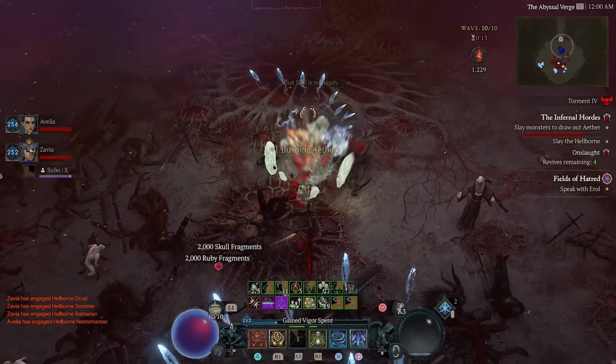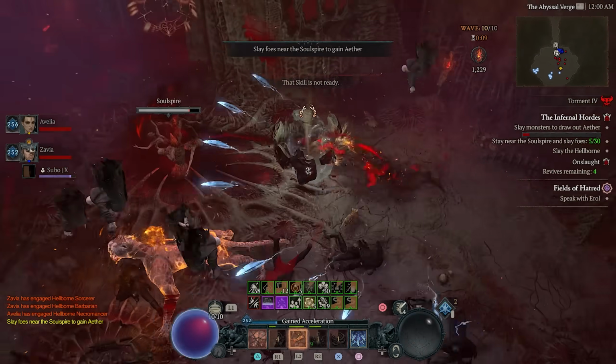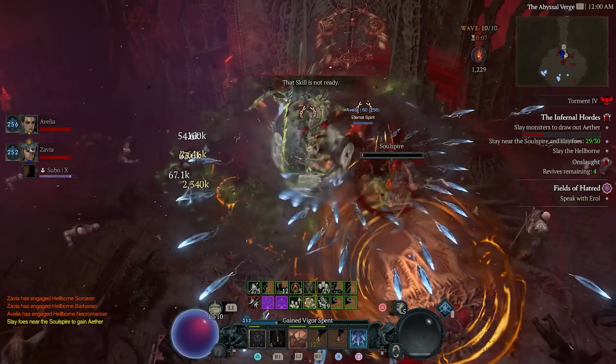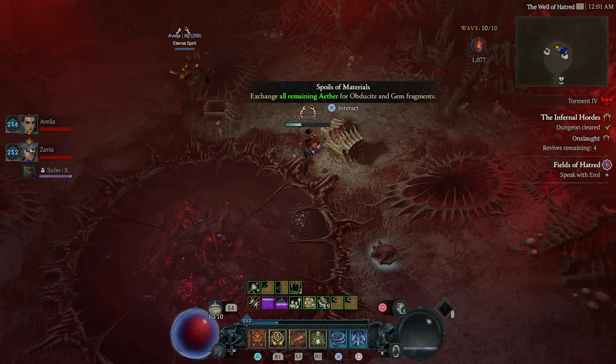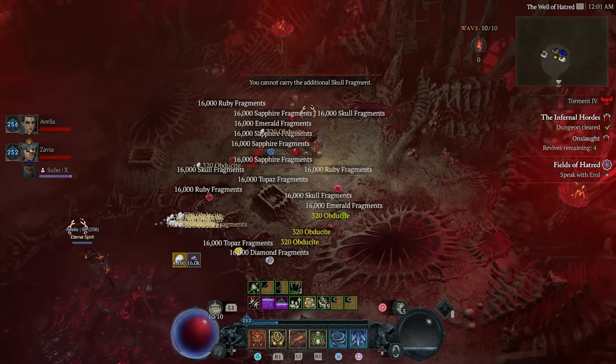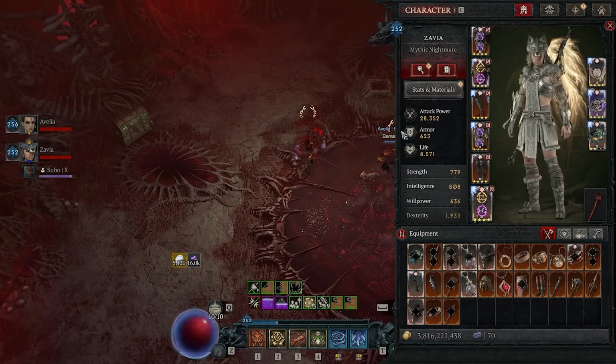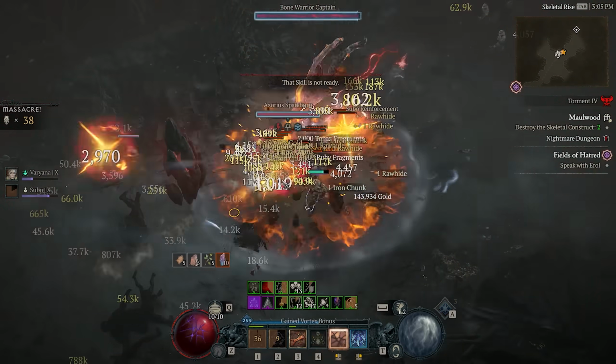Another tip here is to group up. There is zero downside to grouping up with other people. So if you can join with friends or you can just join randoms in the party finder, you all get max rewards at the end. So I definitely recommend trying to do that if you're, say, playing one of the weaker classes or your build's not quite finished and you want to farm. Definitely try and find some people to play with. But yeah, that's probably the best way to get Obducite.